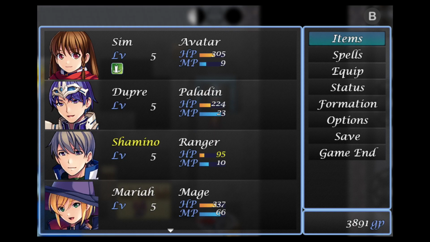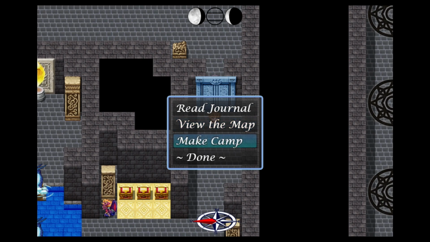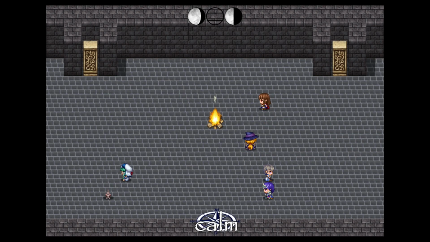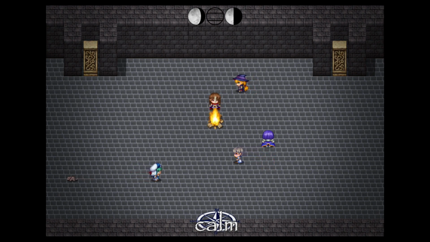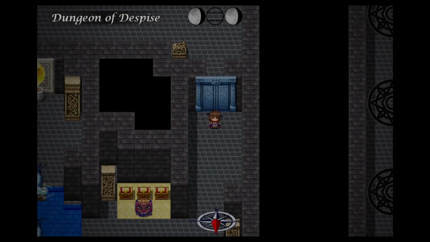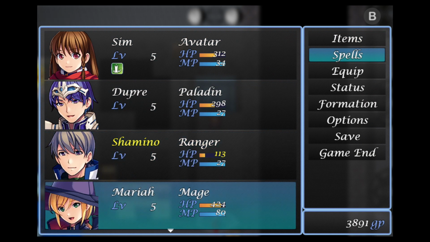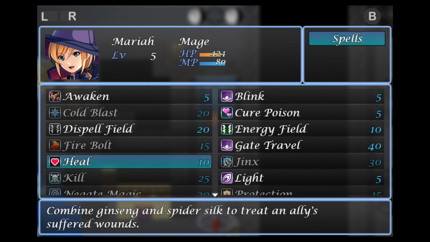Okay, let's make camp right here. We're gonna make some camp. We're gonna cast a bunch of spells, get everyone healed up for this room. Maria, you're the best one at healing, so it's all you.